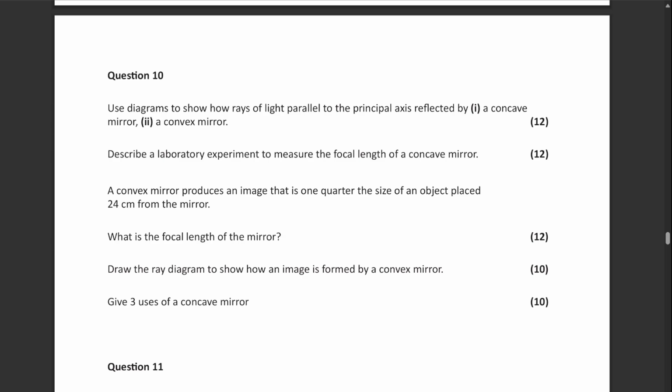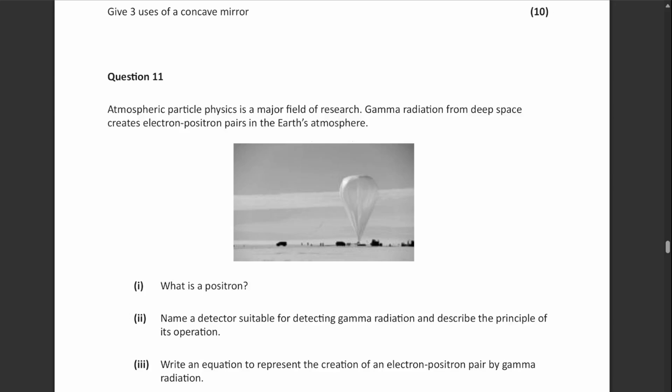You know, they might do what they did in one of the deferred papers, and they might say if a student used a lens, what might happen, or what lens behaves like what mirror, for example. Just trying to be sort of different with the questions, essentially. But I think that's fine, at least enough the way it is.